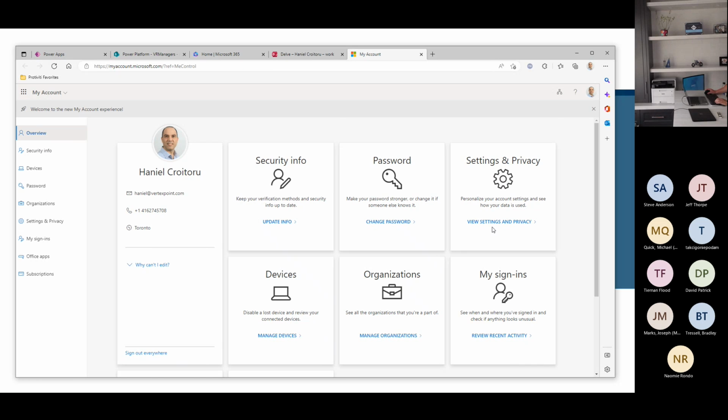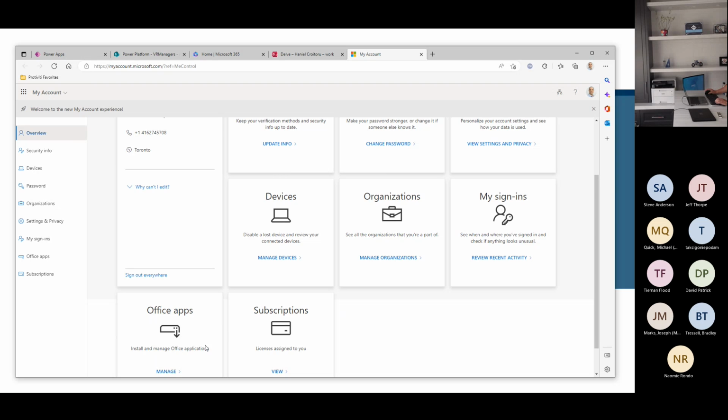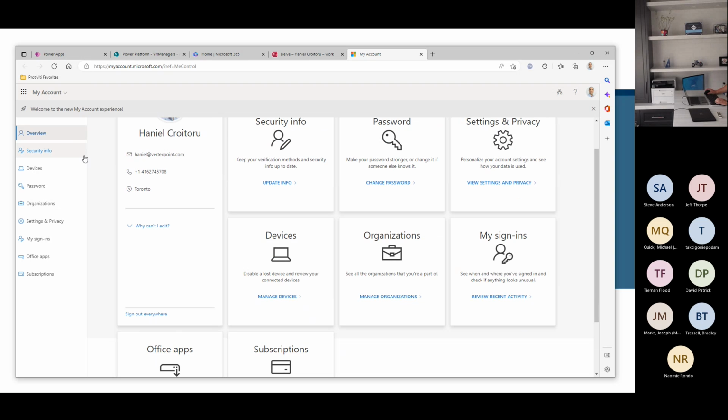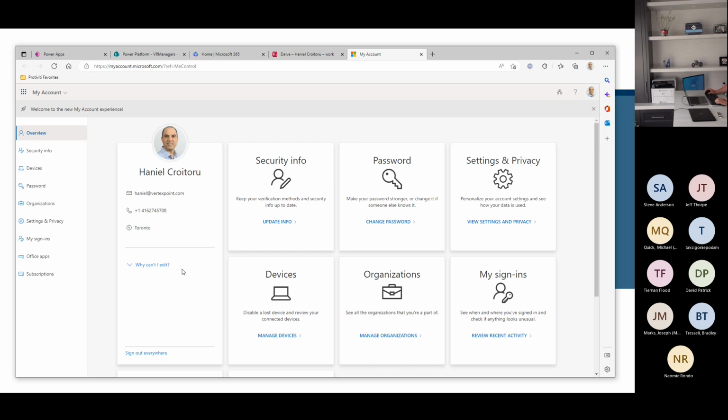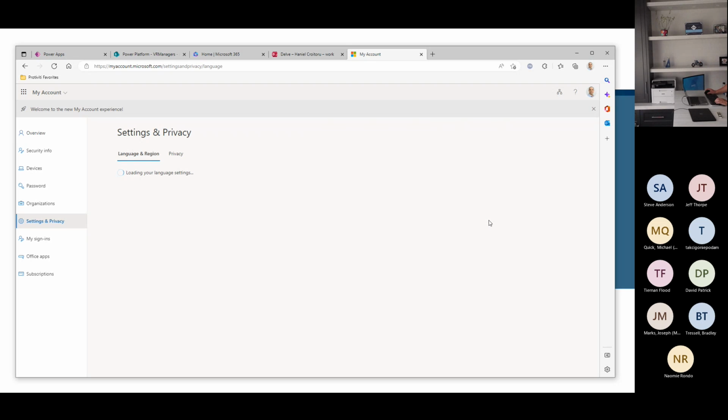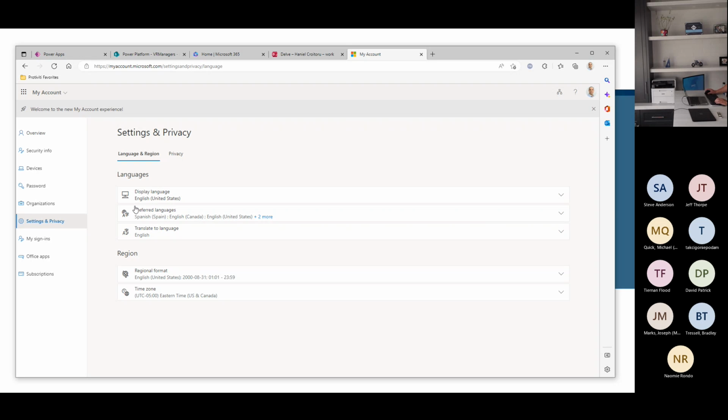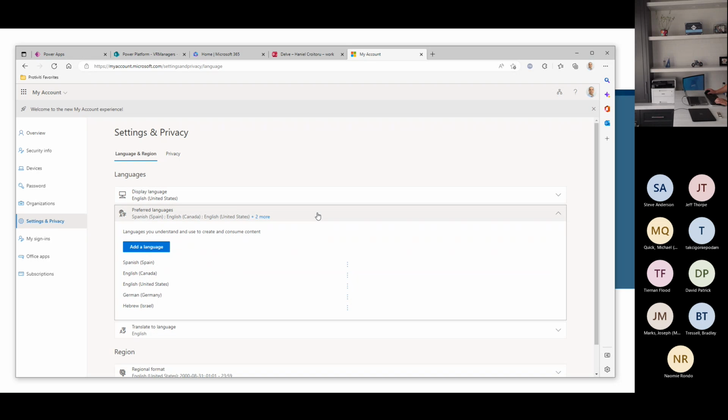And I go into my settings. Language preferences. So you see right now it's set to English US. Preferred language is Spanish. There's a whole bunch I used.